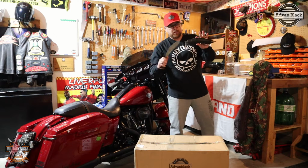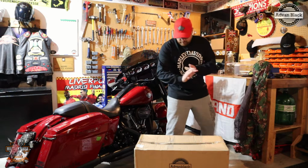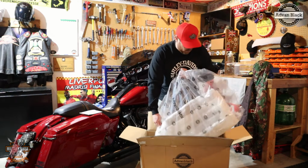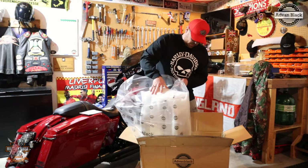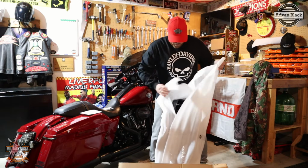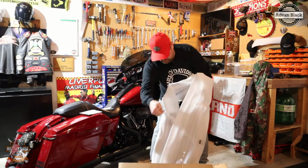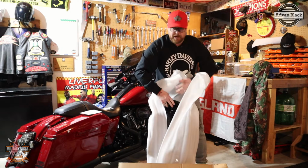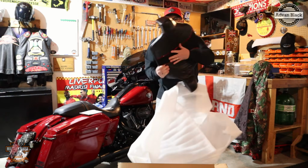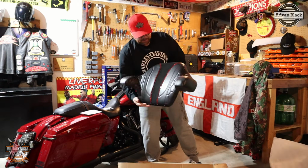And as always, make sure you put your super sharp cookery knife back in the sheath. Right, let's see what we've got in here. Oh, what is this? Look at that packaging. I like the bag. I do like the bag. Let's see. Oh yeah, buddy. Oh, legendary. Legendary. Oh, look at that. Ooh, that. Wow.